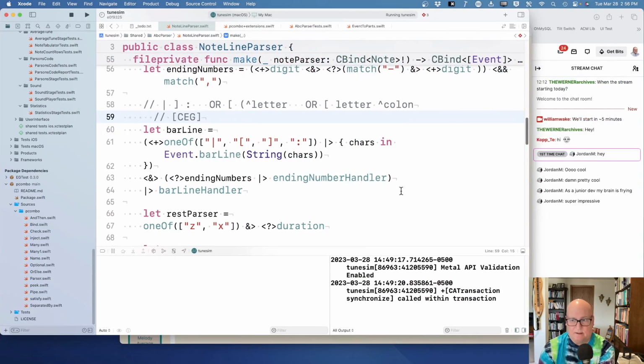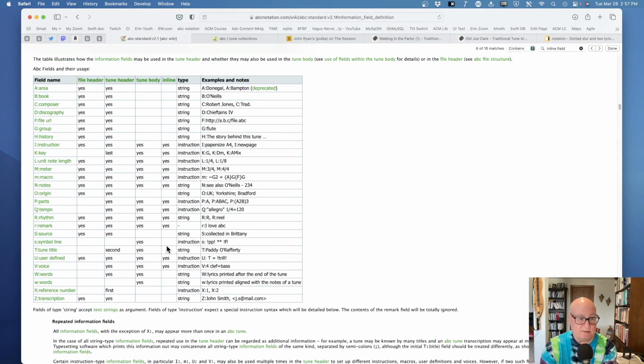Okay, I've been digging around and I think I'm ready to deal with it. So what this should be is bar, right bracket, colon, one of those, or it could be a left bracket that's not followed by one of those information field names.